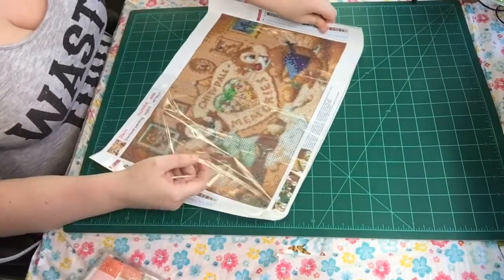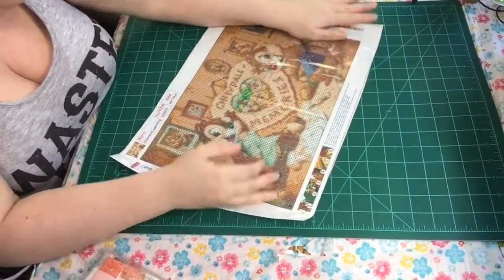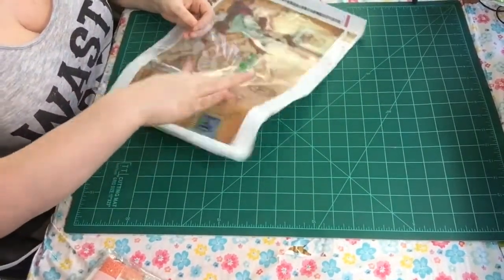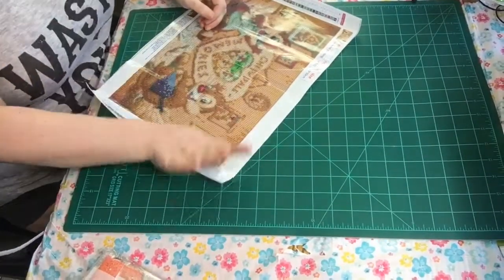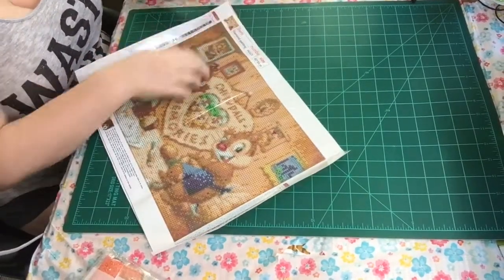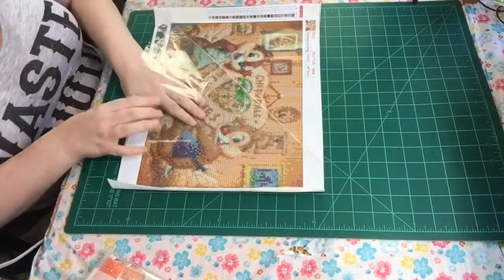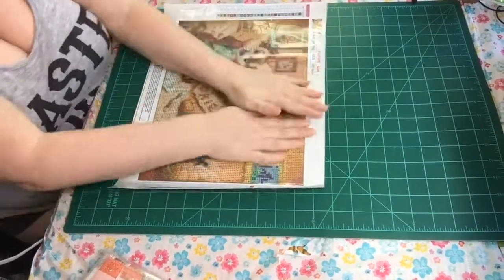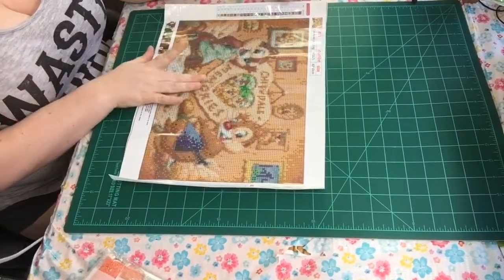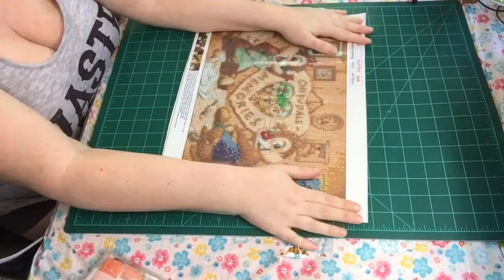We also loved playing the game on Nintendo — that was really fun. Tasha beat the whole game! She also beat Super Mario 3. Anyway, some of these paints — this is very sticky. I try not to stick my hand in the glue because it takes some of the stickiness away. With poured glue you won't get rivers or bubbles, and if it's curved you can lay books on it to flatten it out.